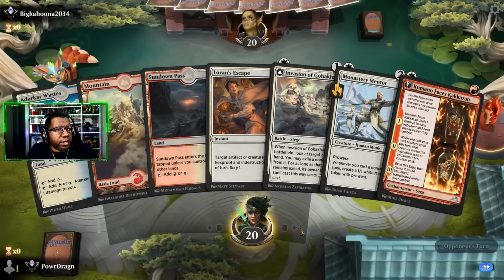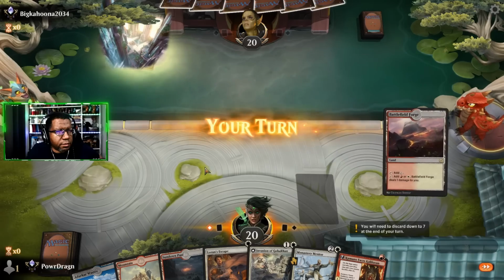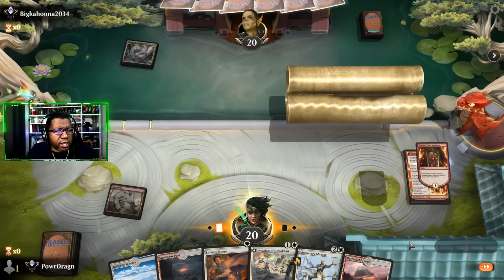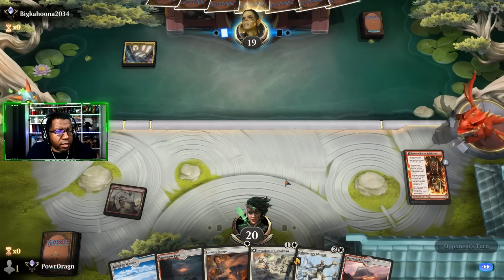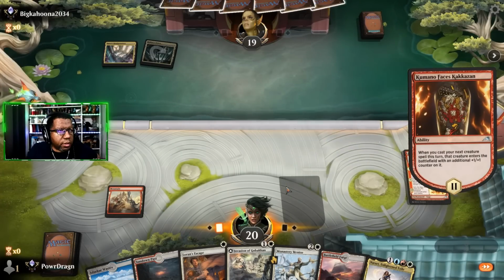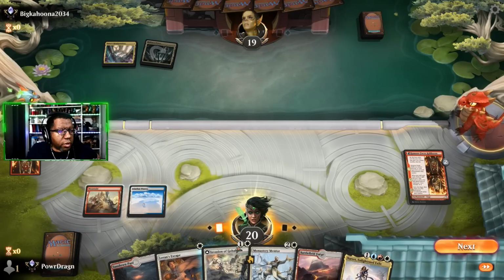Ooh. This is neat. Alright. So I'm just going to play this, expecting that we're going to get no real value off of it. Because we're better incentivized playing the Invasion of Gobakhan, and then being able to protect, hopefully, our Mentor is what we're going to aim for here.